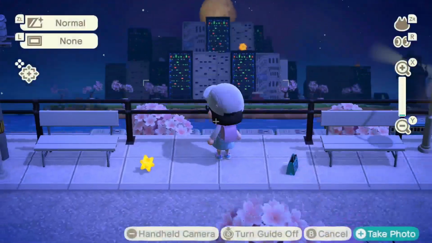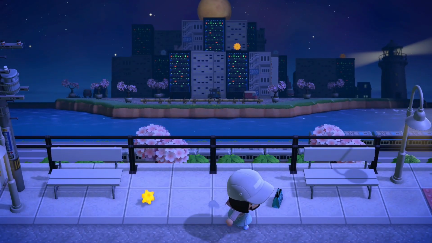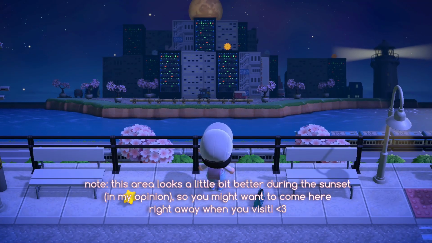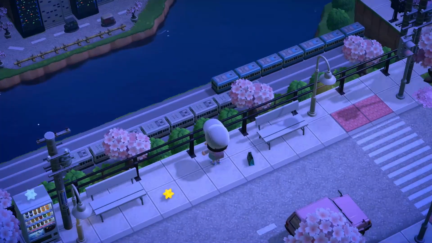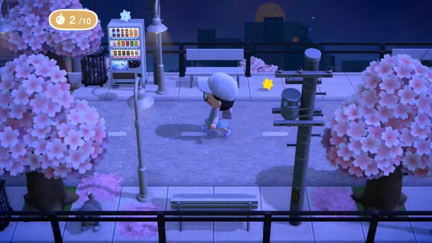To the left of Abel's is actually the very first build that I did on this island. It's a forced perspective view of a city. I struggle a lot with forced perspective builds, but I think they look so awesome, so I tried. My favorite part of this build, honestly, is the trains right below here. I just think they look so good. The perspective, nailed it.